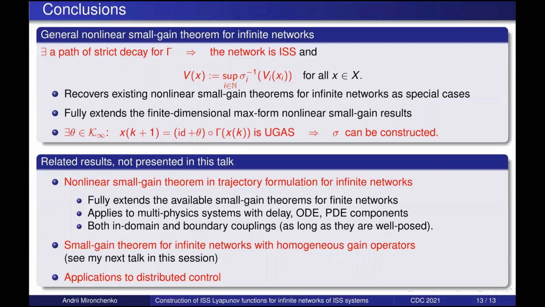We have also some further tools for how we can analyze stability of the network. If we do not have Lyapunov functions for subsystems, but we can verify input-to-state stability of all components, then we can use the nonlinear small gain theorem in trajectory formulation, which we have shown in a very general setting of multi-physics systems with ODE, PDE, delay components, etc. If our gains are linear, then we have somewhat more handy small gain conditions, about which I will talk in my next talk in this session. Also, we have applied these results to distributed control and observation of infinite networks.